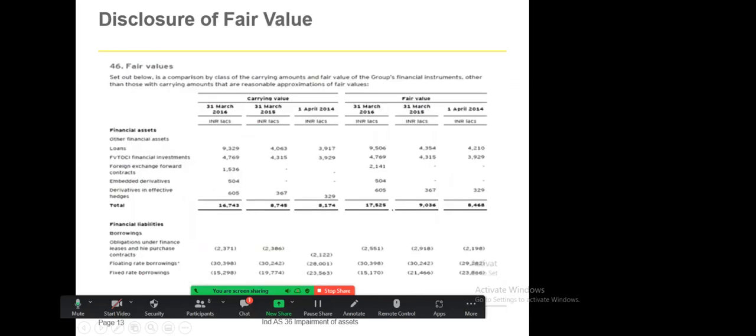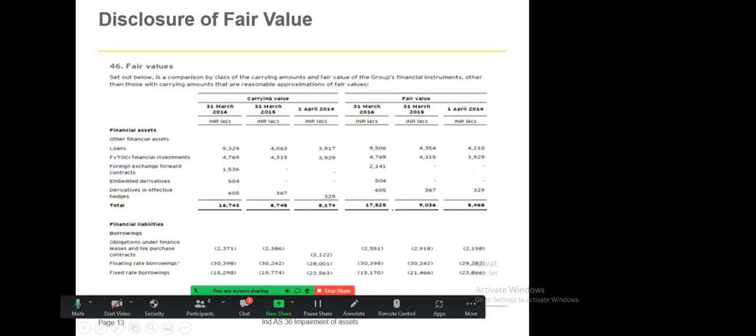Next disclosure that we have to give under 113 is the fair value disclosure of various financial assets and the financial liability. So to explain this, I have taken this disclosure from the financial statements of one of the companies. So here they have first of all shown the carrying value of an asset, and they have shown the fair value of an asset. So against each financial asset, you have to show the fair value of an asset as well. So this is how the disclosure is there.